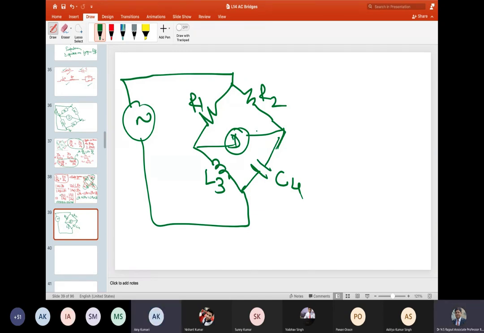Yes, sir. Can we balance this bridge? Yes, sir. When R2 by R1 is equal to 1 by 1, meaning the ratio of R2 by R1 and impedances and capacitance and capacitor, those ratios will be equal, then this will be balanced. So can we get proper balance? Null condition, would we ever arrive at the balance condition? Let us just see. This is angle.